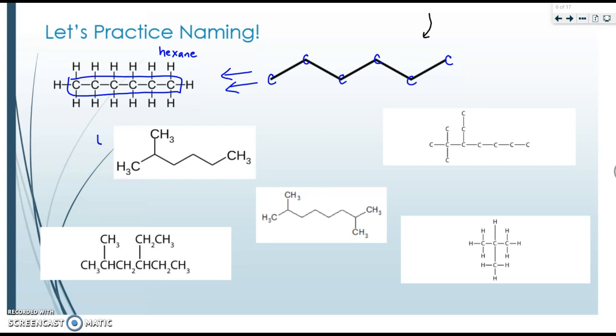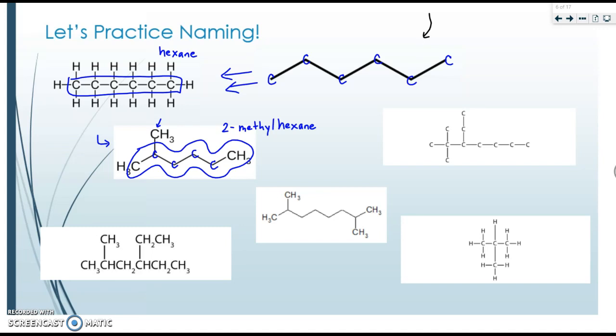Okay, let's do one more together and then I'll have you try some. So again, if you don't like that the carbons are missing, you can add them in. You're going to want to circle the longest carbon chain. You count up your carbons, you see that there are 6 of them. So the base again here is hexane. There's an extra methyl group right here because it's a single carbon. So this would be methylhexane, and it's actually 2-methylhexane just like it was on the previous slide.